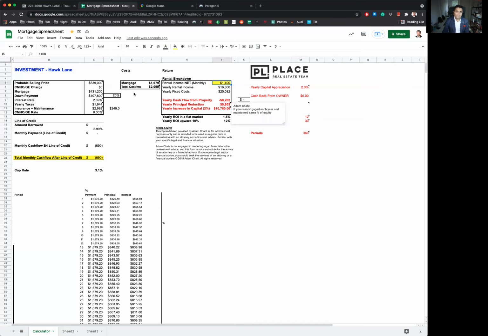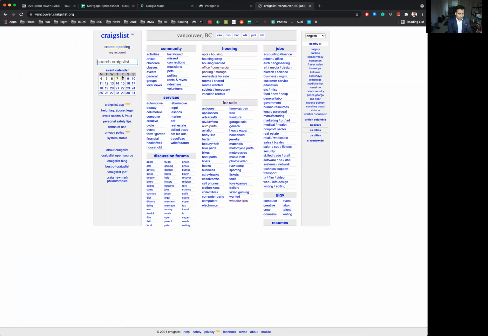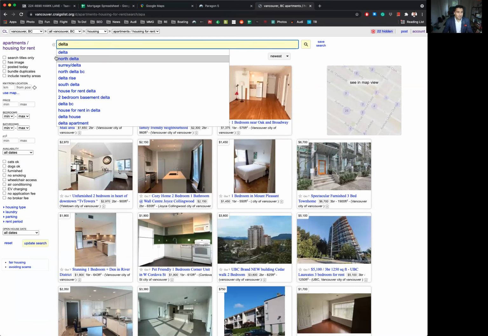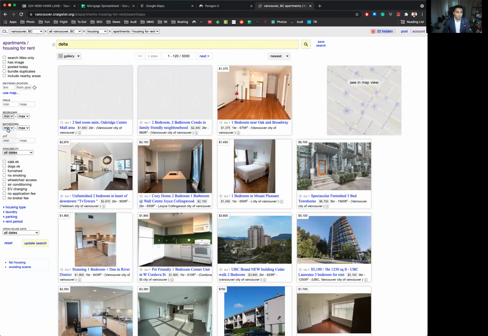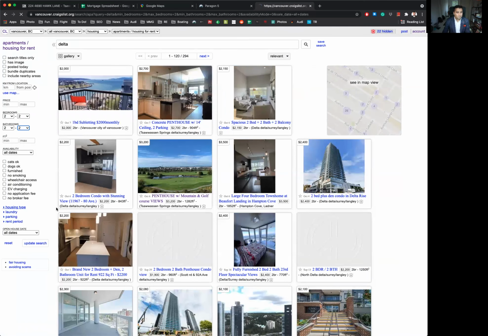And the rental rates for this kind of property, now I'll show you, there's not many comparables to choose from. I know my client was renting this for $2,100. The comparables now probably range anywhere from $2,250 to $2,400. But let's see what we can do here. Let's see if we do Delta, actually. Let's do Delta, two bedrooms, two baths. So I want to show you some comparables here.